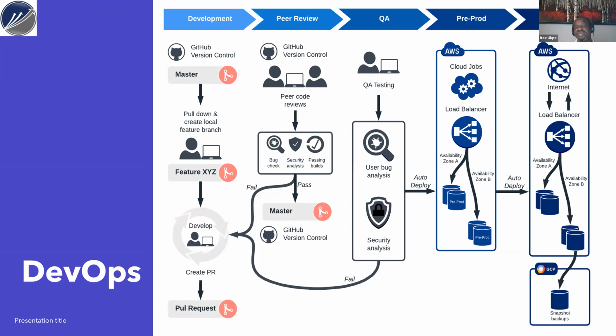Sometimes you want to access your application and you see it takes a long time, longer than the required period for you to access the application. That is latency. You don't want your customer to experience latency. So you want to deploy your application closer to where your customers are. If your customers are located in South Africa, you want to deploy your application closer to South Africa to take away that latency. Also, you want to do what they call load balancing.